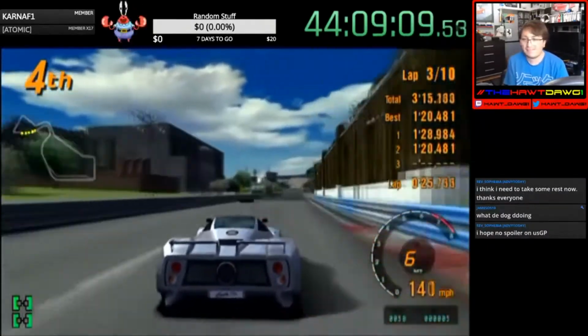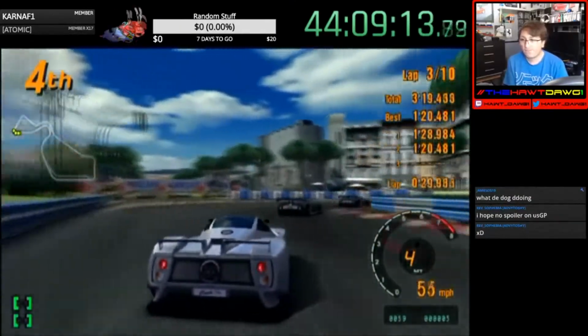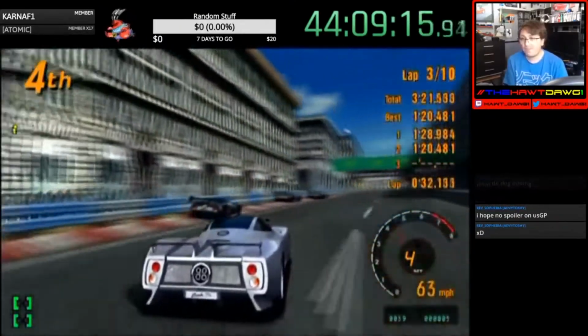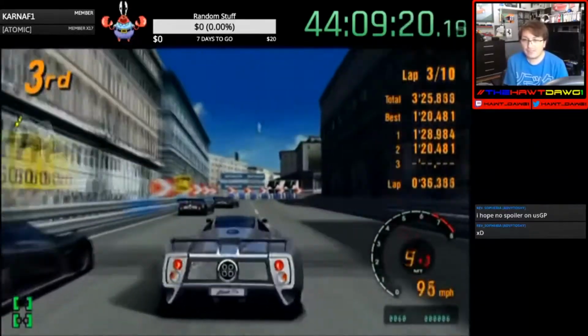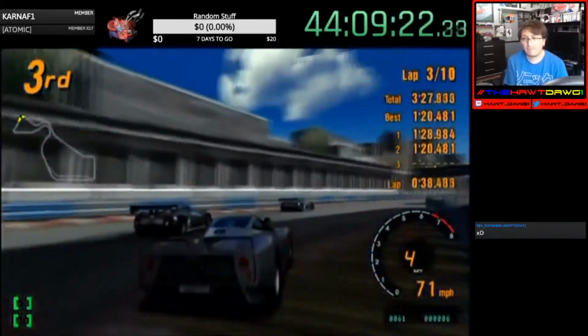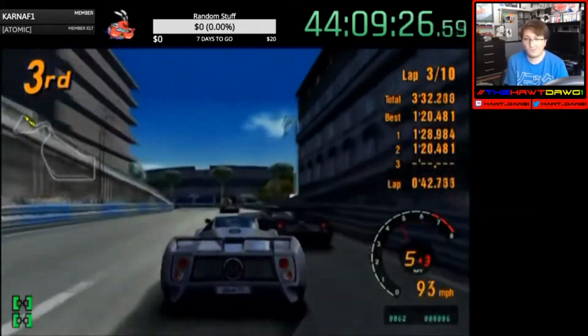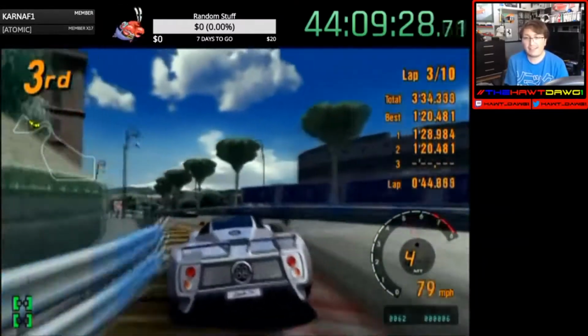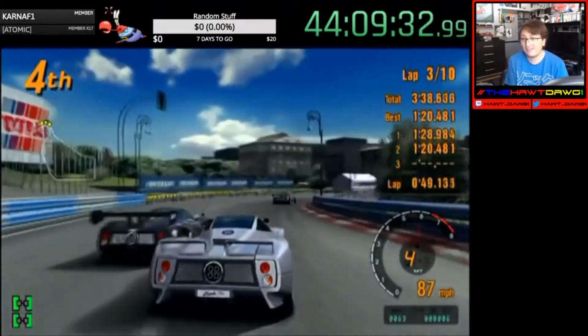What's the dog doing? This is where I seem to make the most time on the AI. This middle section. So yeah, it wasn't the power I needed. I didn't need the 900 horsepower, even though it's cool to have the 900 horsepower. You don't need it.